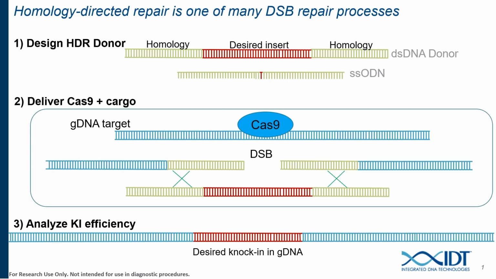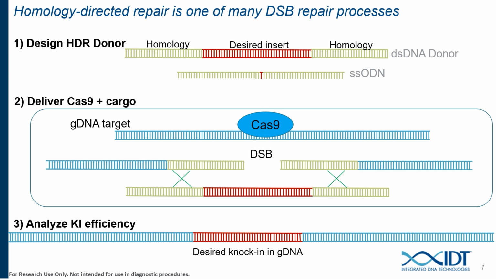For some background on CRISPR HDR, here's a cartoon graphic outlining the steps that one would take to create a knock-in. So you'd start with designing an HDR donor template, which contains sequence that immediately flanks the guide RNA cleavage site on either side with your desired insert in the middle. And there are lots of options for donor template formats like viral vectors, double-stranded DNA, single-stranded, plasmid, mini-circles, etc. Today I'll mostly focus on nanoplasmids, so that's a long, double-stranded circular template.